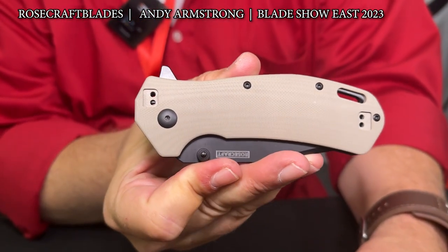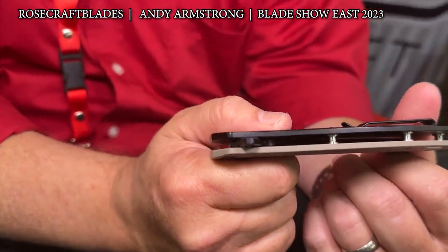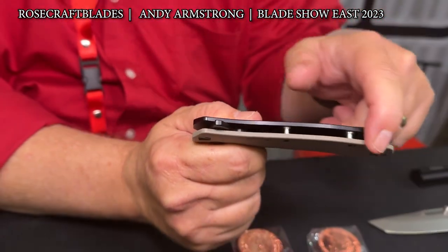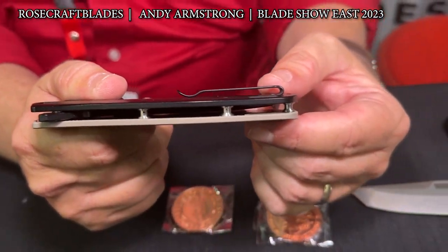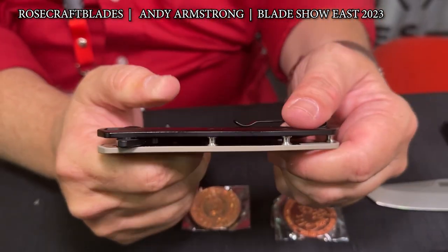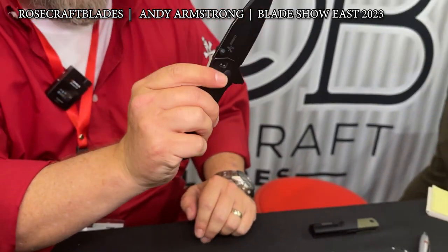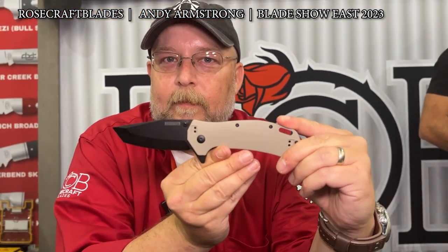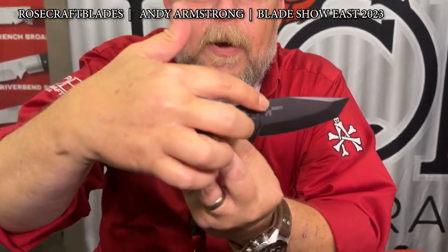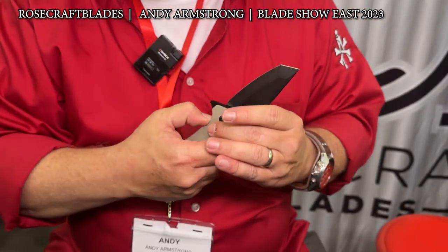I really like that. I'm really excited about this. We were talking to a police officer yesterday and he said he'd like this because it'll go on his service vest in the MOLLE webbing — it's thin enough and strong enough that he won't have a problem with it. You flip it and it moves fast. It also has that gorgeous little skull and crossbones detail.